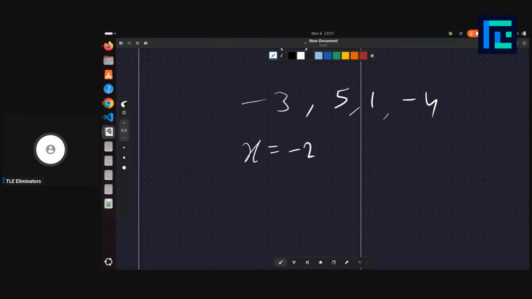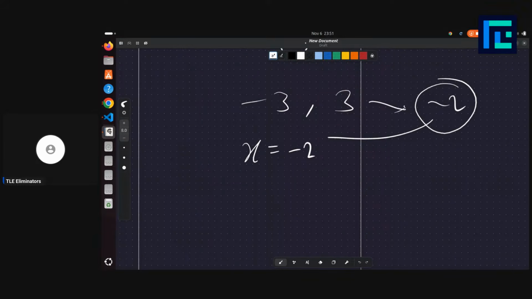Then we can replace 1 and minus 4 with something, let's say 3, or not 3, we cannot replace it with 3. We can replace it with 0. So 1 and minus 4 to 0. And 5 and 0 to anything, let's say 3. And minus 3 and 3, we can replace with minus 2. So we get minus 2 at the end. Since I performed the operations and made minus 2, the answer is yes.